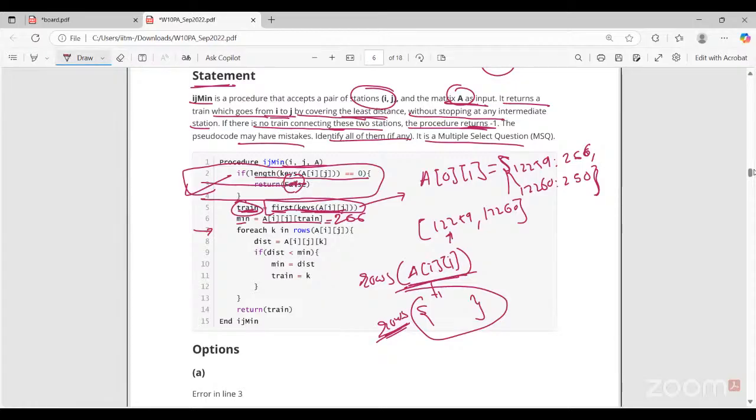It should be keys, right? Correct. It should be keys. We should have keys there. Yeah, this should be keys because what we have here is a dictionary, right? Rows is not correct here. We use rows for a particular matrix here.